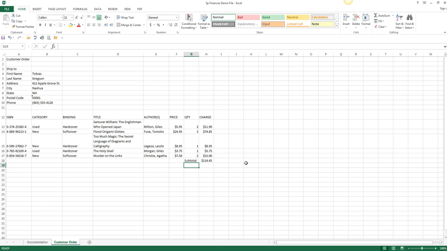Pretty easy. Go ahead and read the little paragraph on the bottom of page 37. There's a couple of quick paragraphs there about AutoSum. And then we're going to turn to the top of page 38. All right, click cell G11. Type sales tax and then press your tab key. In cell H11, type 5% and press your enter key.